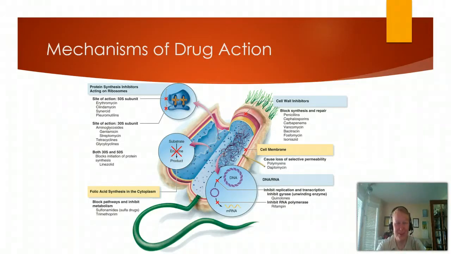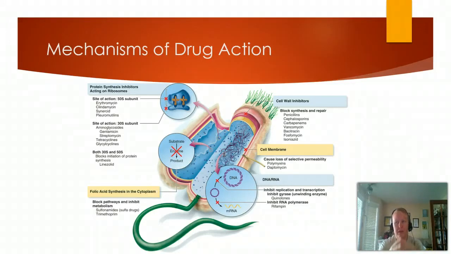It's very similar in the same aspect, which makes sense, right? Because we want to target the same ideas. So you can see that we have a variety of different targets here. And remember, even more so in antimicrobials, in drugs, it is important that we target things that are different from eukaryotic cells. Because with chemicals, we can wear gloves, we can wear masks, we can prevent the touching of them. With drugs, we're putting them into somebody, so they have to be able to not kill that person in the process. So you can see a couple different options here on the list of where they target, and I'm not going to go through all these right now because you can just read them too.